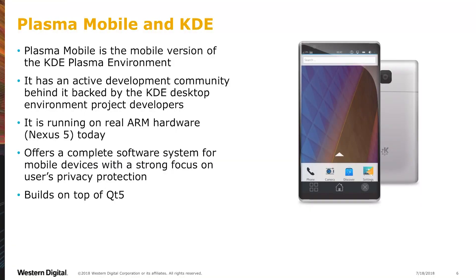XFCE is a lightweight desktop — Ubuntu actually has a running XFCE desktop. And then we have KDE, on top of which Plasma Mobile runs. This is what Plasma Mobile looks like. It's an actively growing community of developers working on the KDE desktop environment being ported to mobile. As I said, it's already running on the Nexus 5. It gives you a complete software ecosystem for mobile devices. It runs on top of Qt5, and the base graphical stack is KDE Plasma.